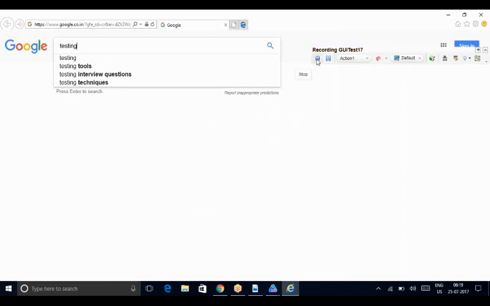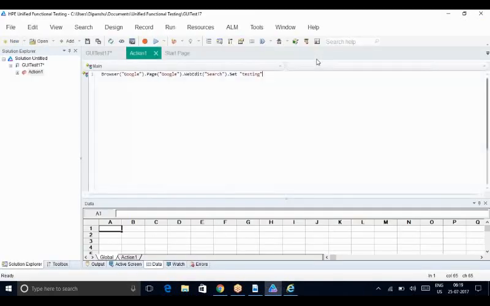Okay, so I'm stopping this one. I just wanted to show you what I gave here is a test setting. In this way, the code will be visible to us.